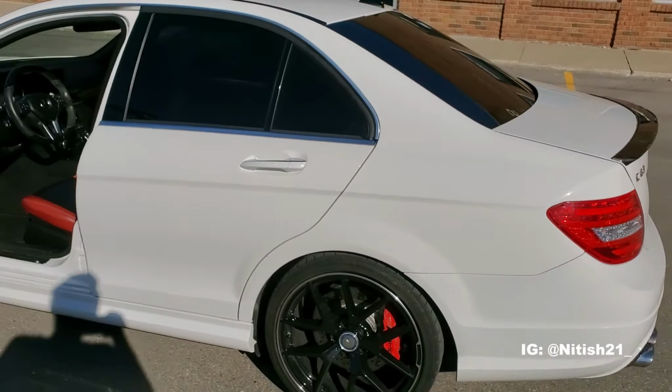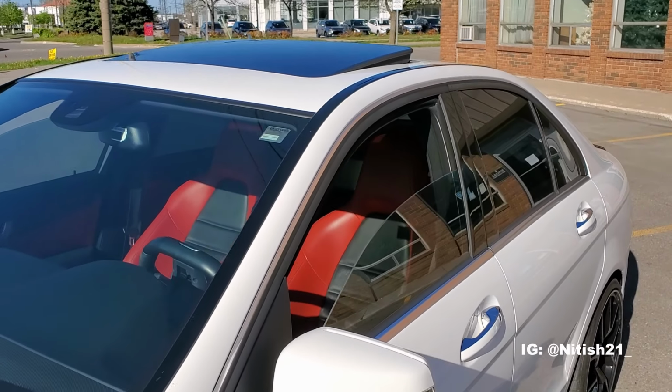Now, yes, if you're asking, I got the red guts, which absolutely highlight the car. Like, the white on red guts is just nasty. When the sun hits it, like, here, hold on, let me turn the car on. So yeah, when the sun's hitting the seats and you can see it through the windshield. I know it's almost too sunny right now, but yeah, the red guts is nasty.